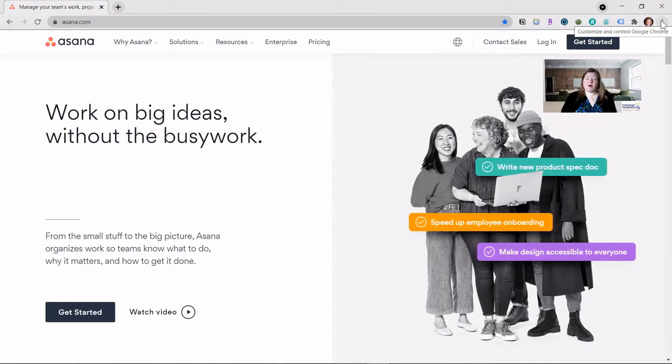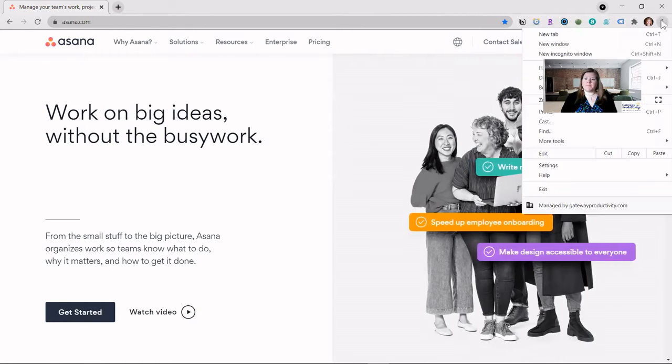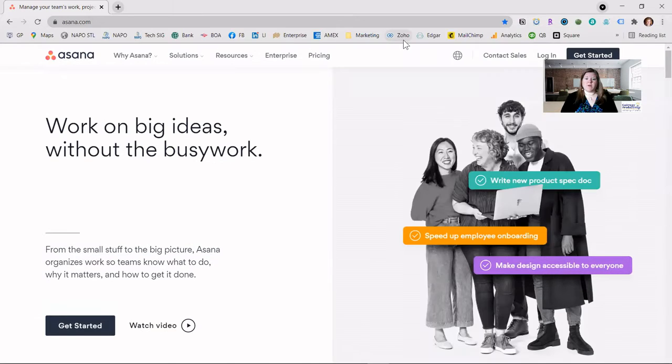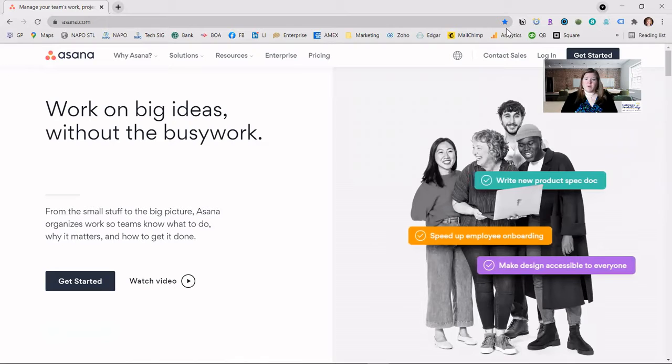It may be on or off by default. It depends on your machine. So we'll go to the three dots here. And if you're on a Mac, you also have a navigation bar at the very top that you might see the same menu on. So we'll click on the three dots and we'll go to bookmarks. And if you hover there for a second, then it will show you all of your bookmarks options, including your bookmarks bar. Everything that you've put on there. You can see I use it quite a bit, and that's why I like to teach this. So here we have show bookmarks bar. So I'm going to do that. And now you see all of my bookmarks pop up.